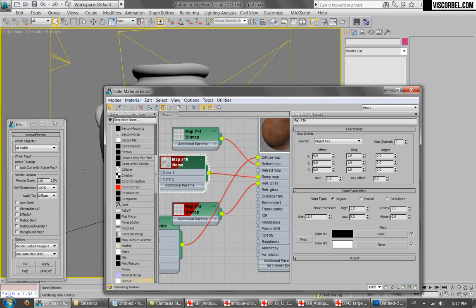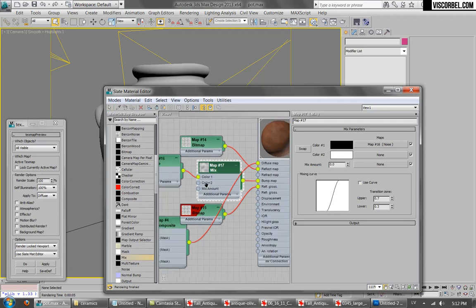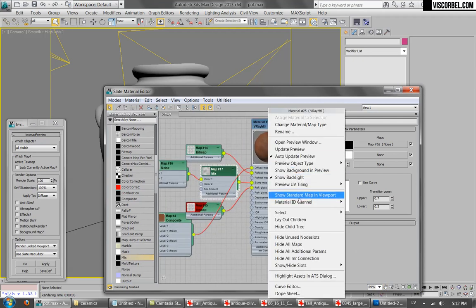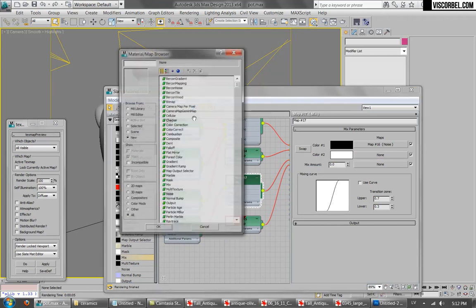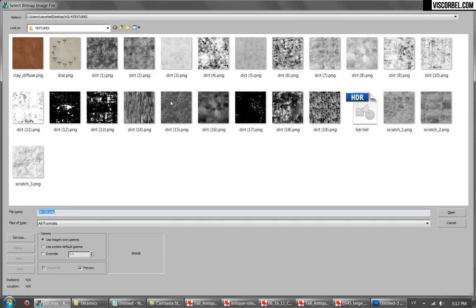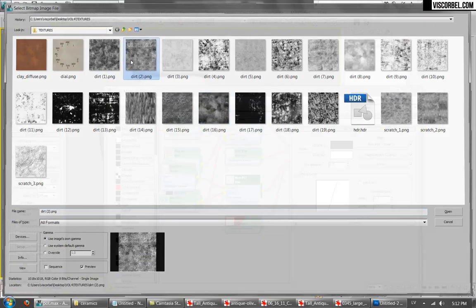So let's add some additional detail to bump by adding another map. So just set up some mix. And in the second color slot I'm going to use a bitmap. And why not use something like this?